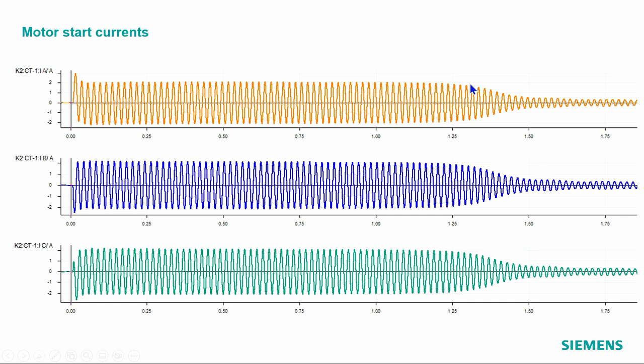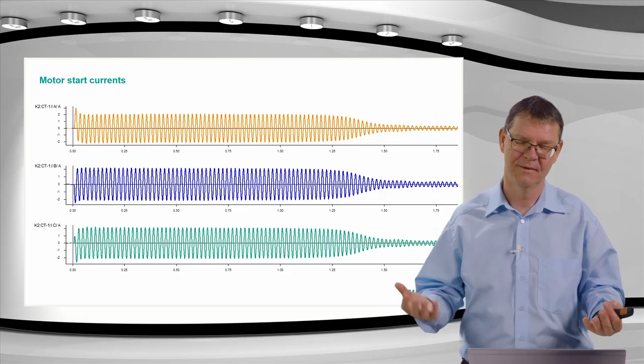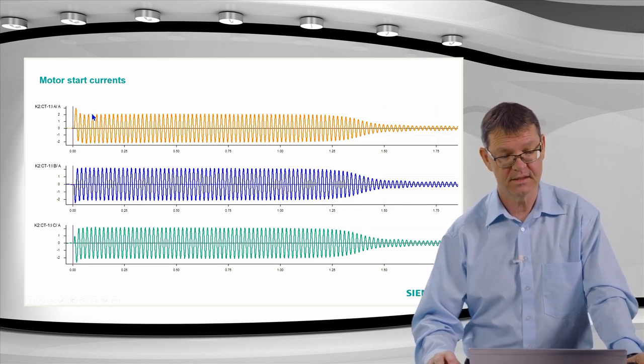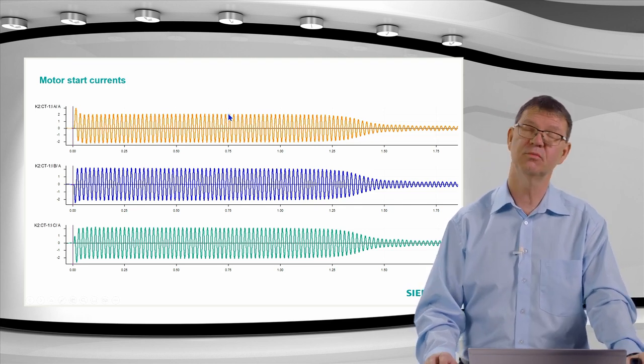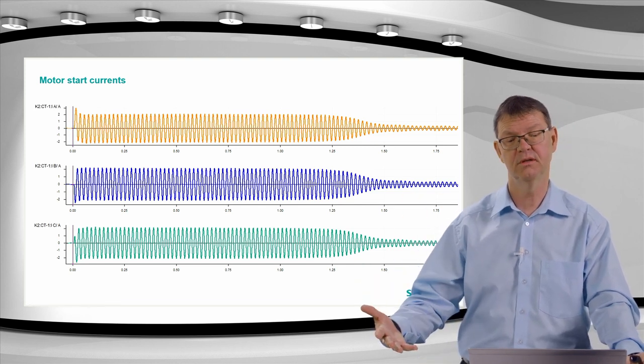And at the very end, when the motor has almost finished, the operating mode, operating speed, then the startup current goes down and I get here the load current at the end. And the size of the load current mainly depends on what load is connected to the motor. That means the bigger the load, the bigger is the current. That's clear. Whereas the starting current does not really depend so much on the load which is behind the motor on the machine.